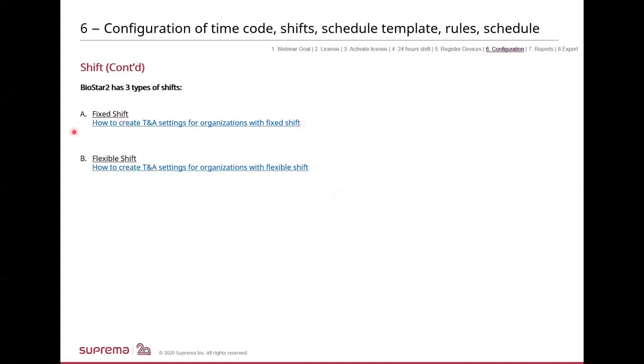And those 2 shifts we are going to discuss today. We have a third shift, which is the floating shift, which can fulfill most of the questions I have seen. Unfortunately, we are not going to discuss it. However, at the end of the webinar, we can have a quick look into it and a quick general discussion about it. So those are the 3 shifts which we have in BioStar 2 Time Attendance.